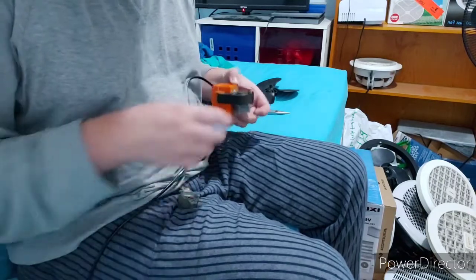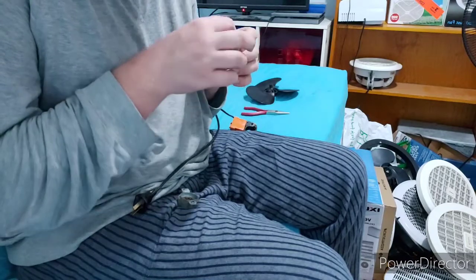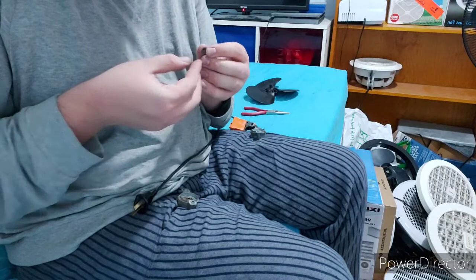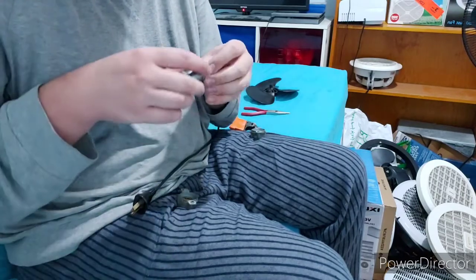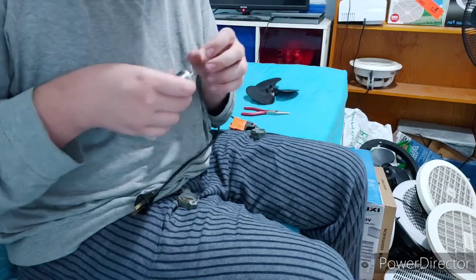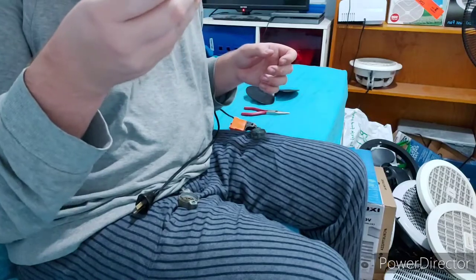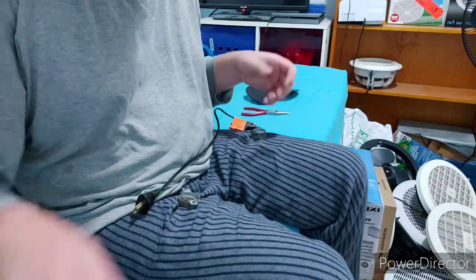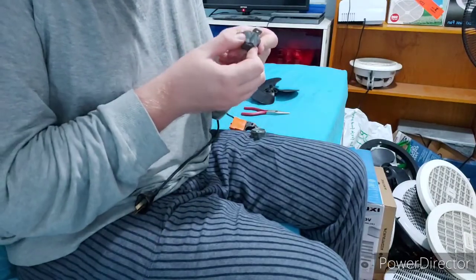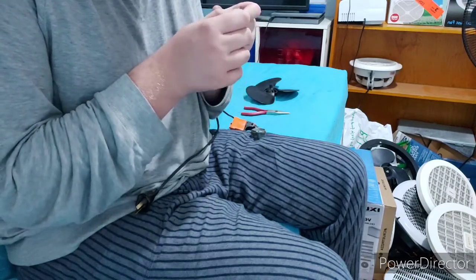This one actually looks like it's still in quite good condition. But I figured I'd give this one a spray too. I'll probably give the other one of these a spray as well, just so they all run in normal condition. This is your rotor, by the way. So anyways, yeah, get all the dust and dirt out of the bearings.